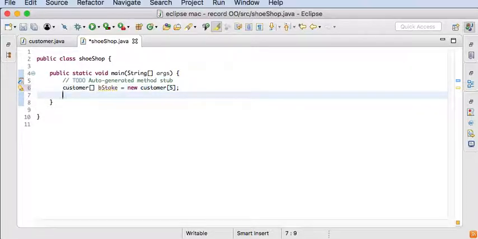Now, for each one, I have to say they're a customer and set up their initial variables using the constructor. So if I type bStoke square brackets 0 equals new Customer, and then open brackets, we'll type in Mr. M, which is me, pleased to meet you, and I've got size 13 feet, which makes it very difficult to buy shoes from me, trust me on this one.